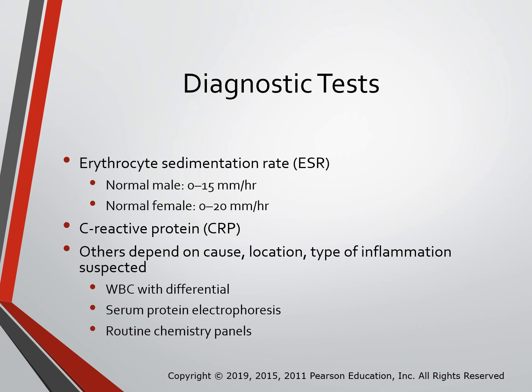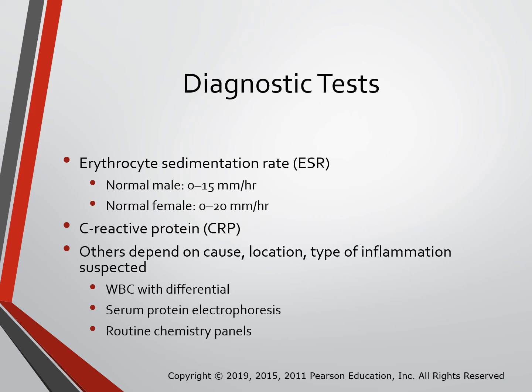When an inflammatory process is active, the increased proportion of fibrinogen causes red blood cells to stick to one another and settle faster, causing a higher reading. Another important diagnostic laboratory test is C-reactive protein, or CRP. It is a protein found in the blood that is produced by the liver and fat cells in response to the inflammatory process. In the absence of liver failure, a rise in CRP levels indicates an inflammatory process somewhere in the body. CRP can be used to evaluate the effectiveness of treatment for inflammation.